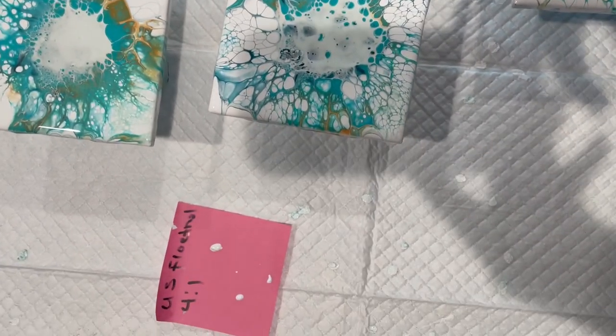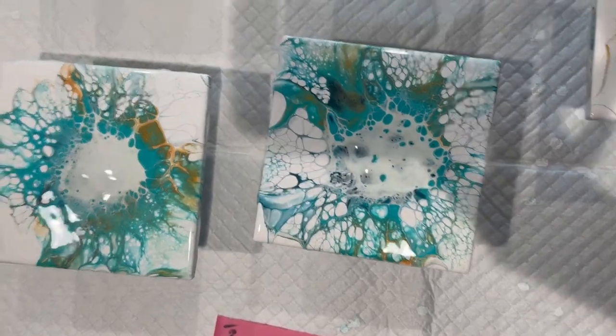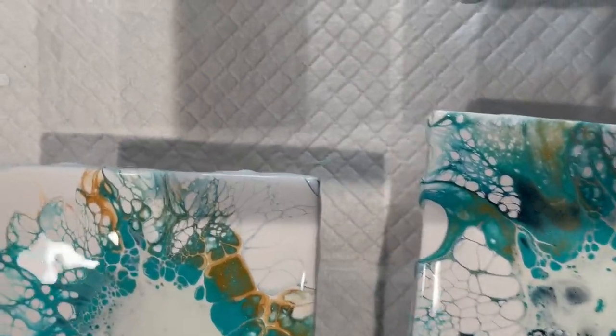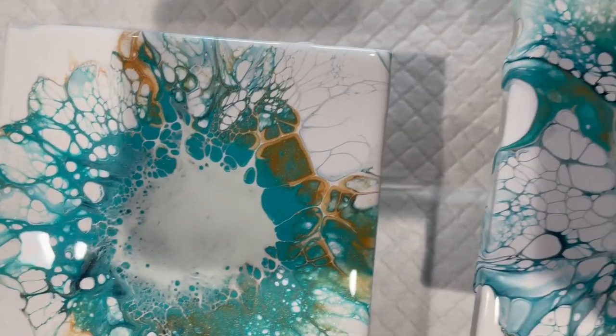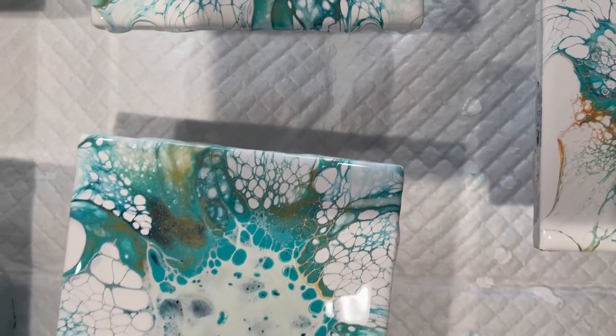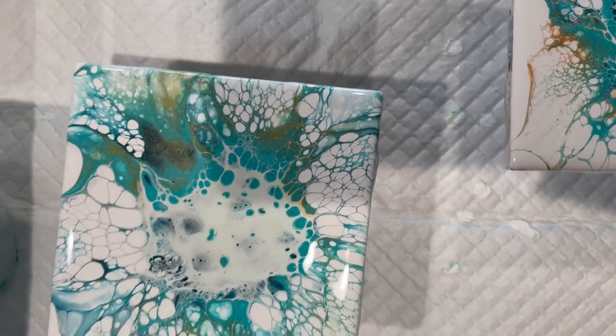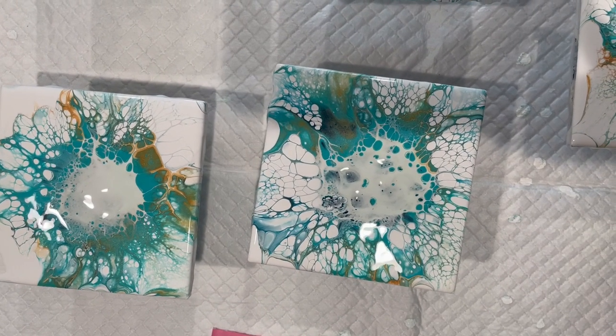On this side is the 4:1 US Floetrol to one part paint. No Penetrol, just the Floetrol. Okay, that here is the same combination with adding a couple of drops of the Penetrol. A lot more cell action with the Penetrol.